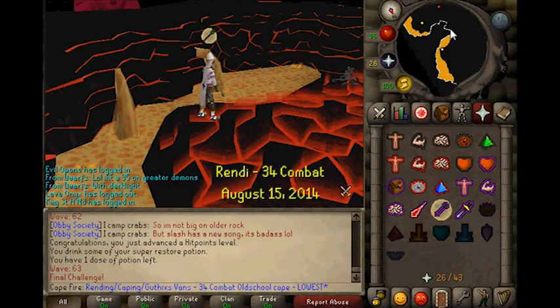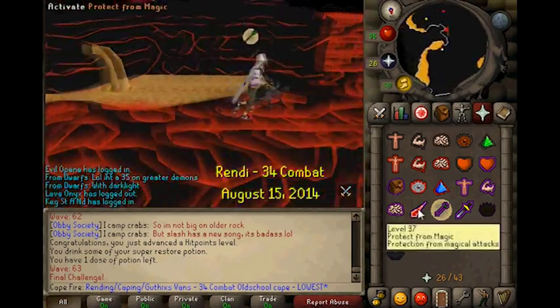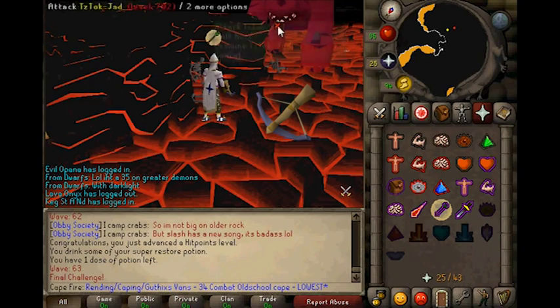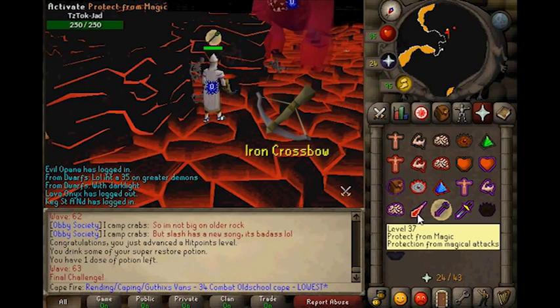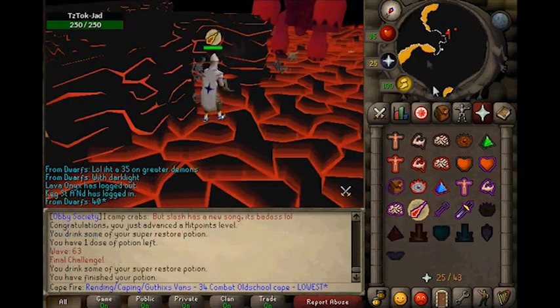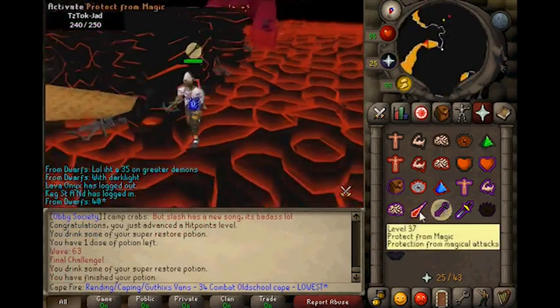Less than a week after setting the first record in Old School RuneScape, Randy would beat the fight caves at a combat level of only 34. To do this, he utilized the same weapon, but of a much lower tier, the iron crossbow, which requires only 26 range to wield. It's considerably weaker than a mithril crossbow, but here's how Randy got around it.